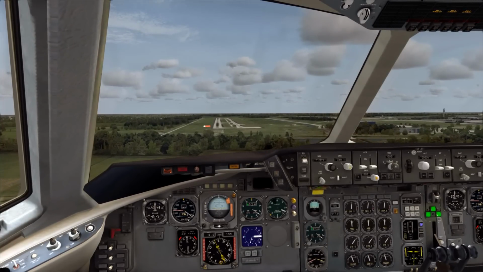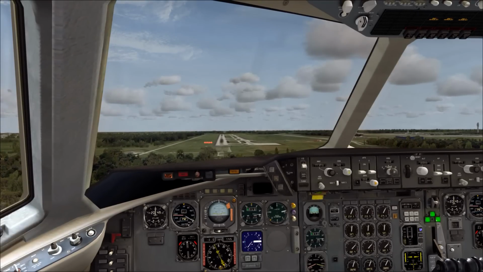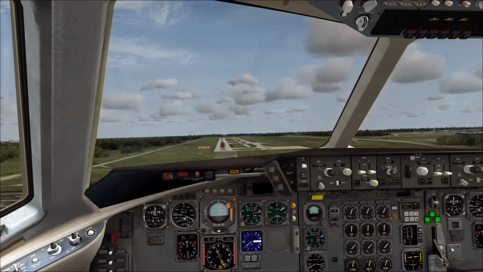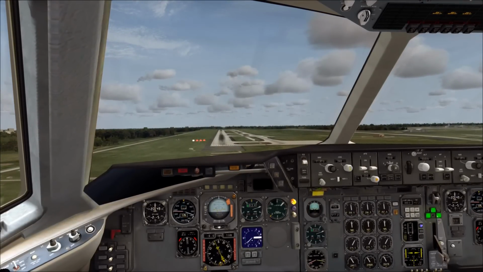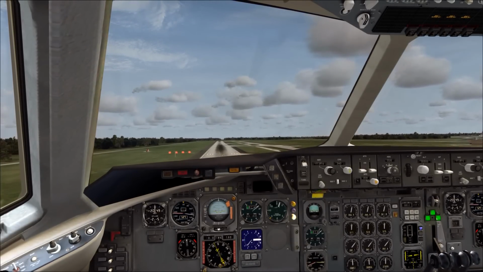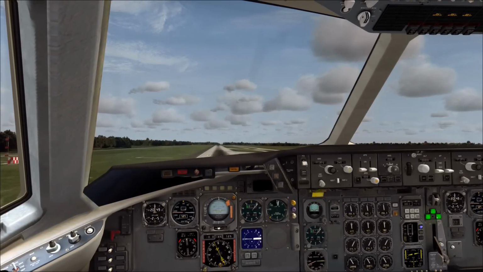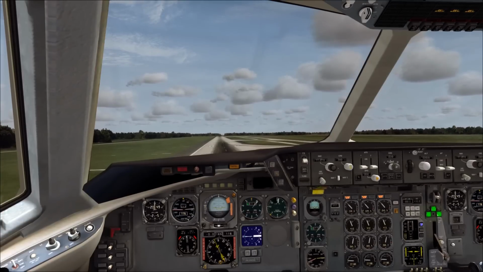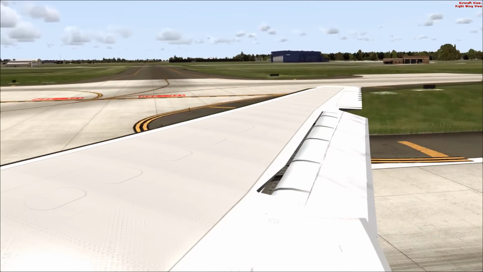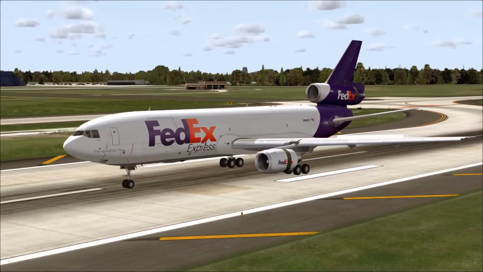You'll have to excuse my approach here. I'm used to flying GA airplanes in Prepar3D. I haven't flown an airliner in about 6-7 months, so a little bit hard landing there. The reversers sound pretty good in the cockpit, and everything works on the exterior like it should.